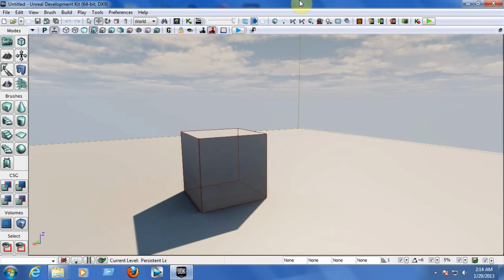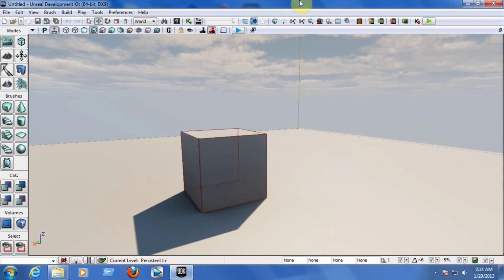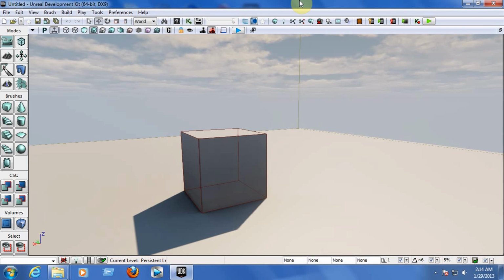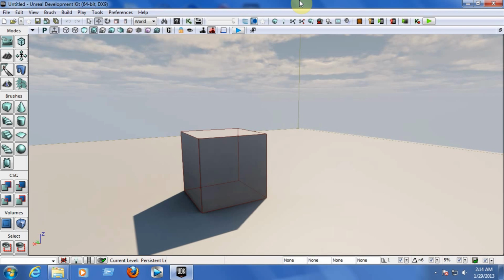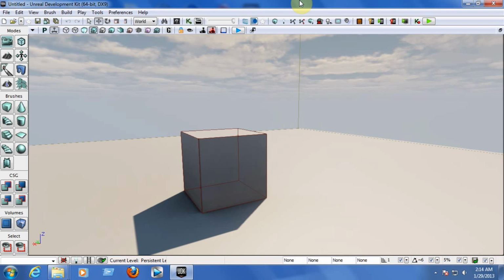Now I'm gonna be teaching you guys step by step in each tutorial. Now in this tutorial, it's gonna be really quick. This tutorial is about the interface, the things that we're going to be using with the objects, so you can change it around, you can scale the objects, rotate it, and all those kinds of stuff. We're going to be working with the brushes. The brushes are the objects that you will be using on the engine, on your game, on your map.